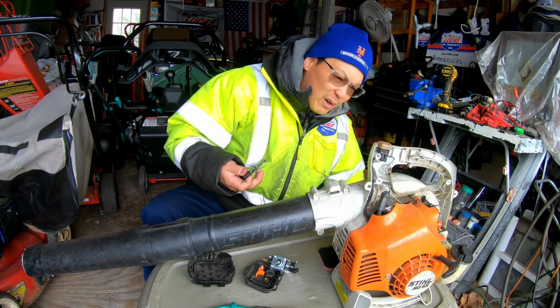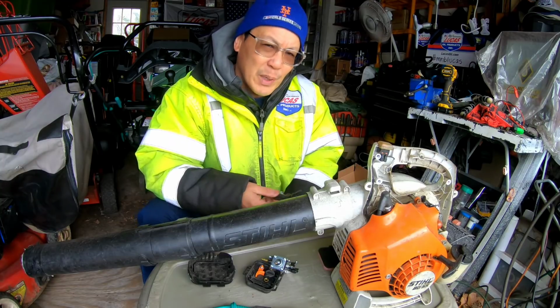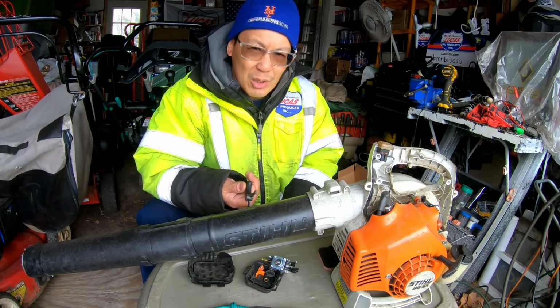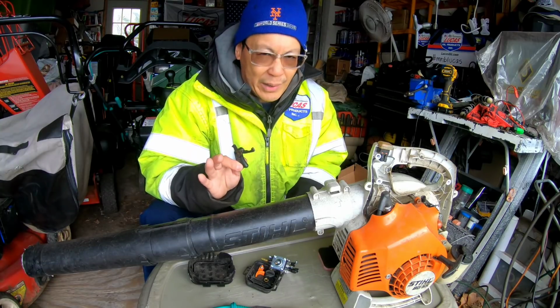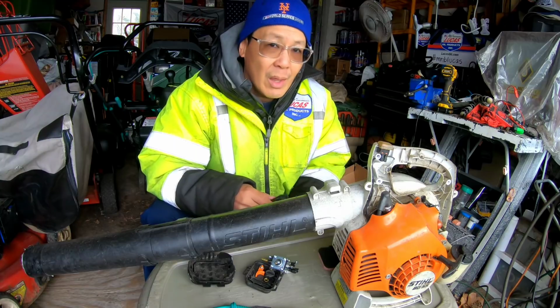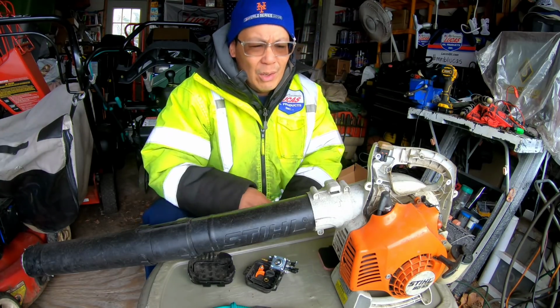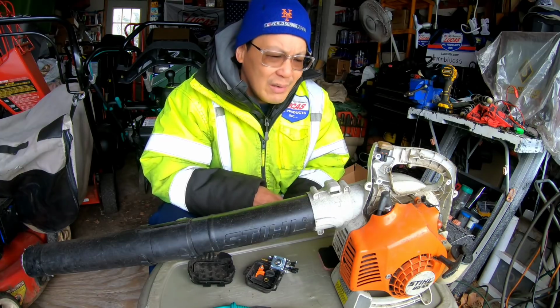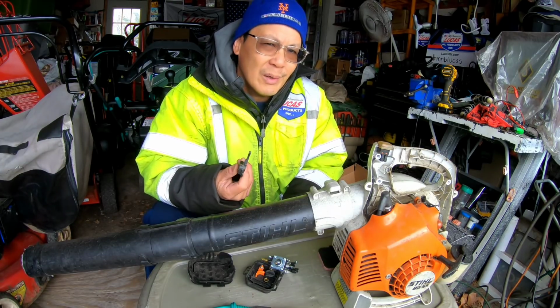So what do I have here? I spent $40 for a leaf blower that I might get $80 to $100 for at the right moment, at the right time of year, to the right buyer, you know what I mean? Fingers crossed. And at the same time, I don't even know if this engine will even run. What if the pistons are effed, right? What if there's something else wrong with it? I just spent all this money for nothing, you know?